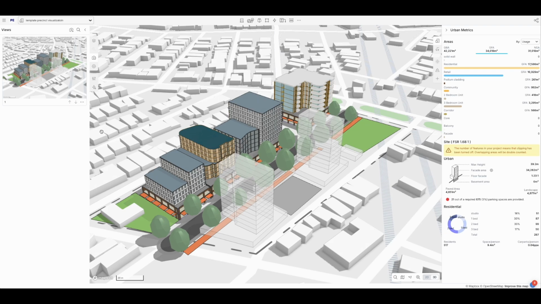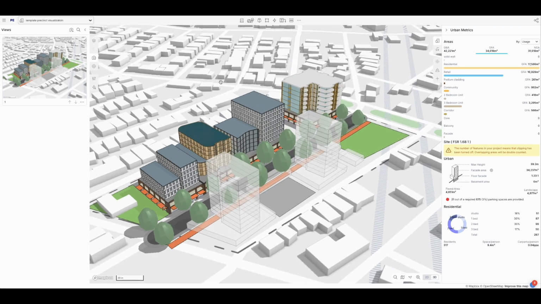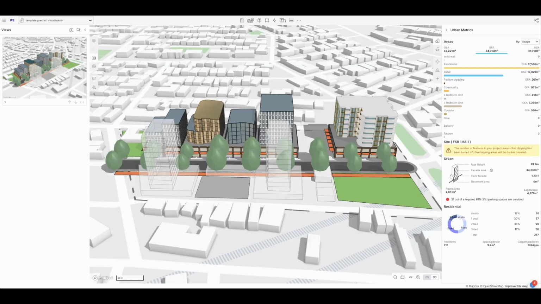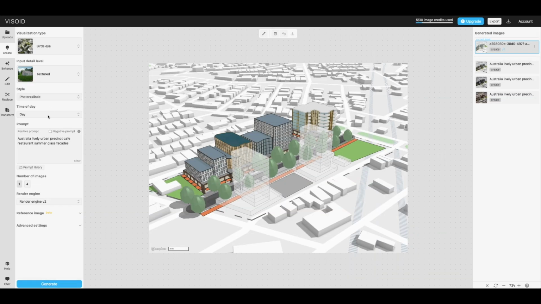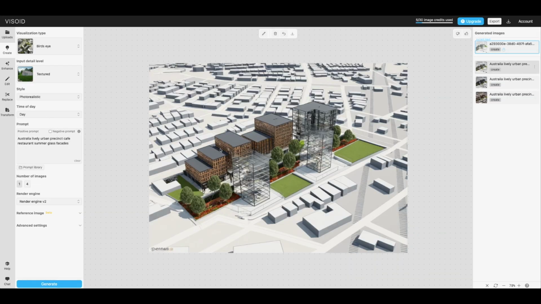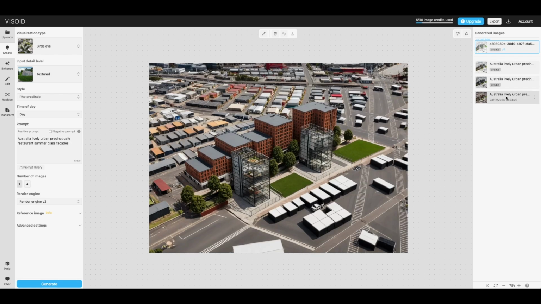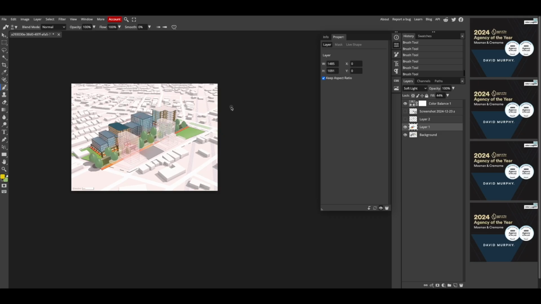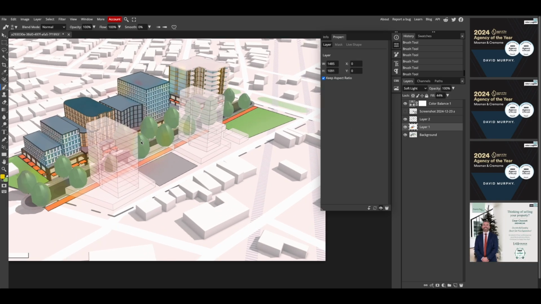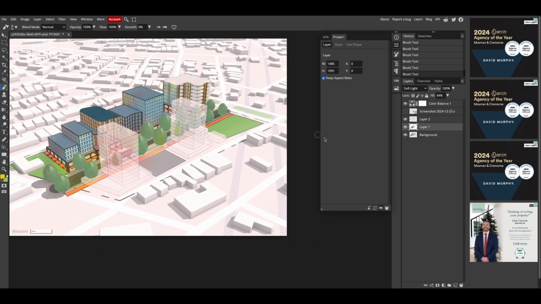All right, cool. So what I did now was I saved a view and I chucked it into Visoid and prompted away. And this is the sort of AI visualization workflow where you use prompts in the AI, and it's very good. You know, literally in 3 or 4 minutes you get something like this. I also threw it into Photopea and, you know, put some stuff on it. And if I was a better Photoshopper, we could improve the quality dramatically.